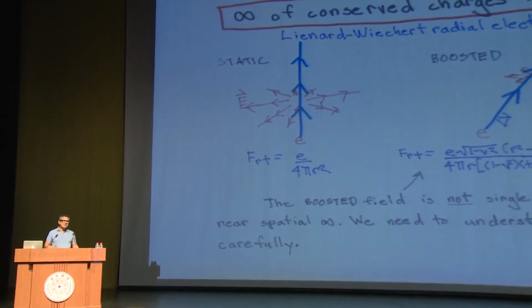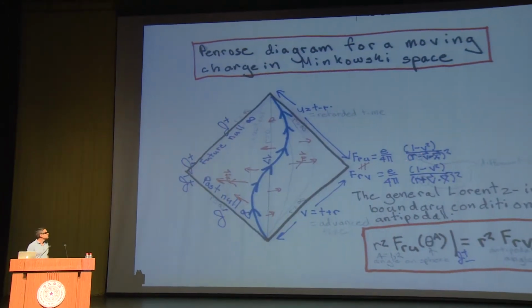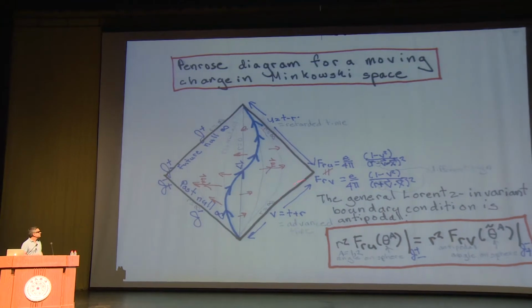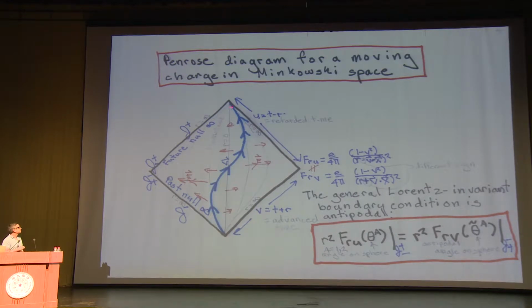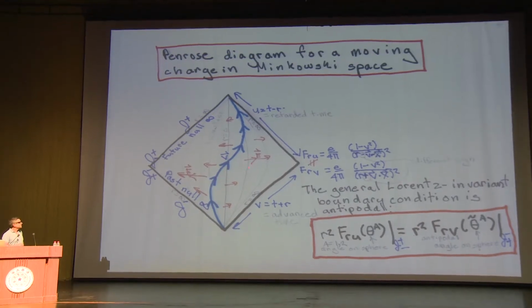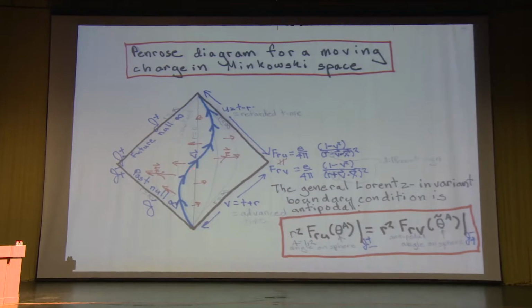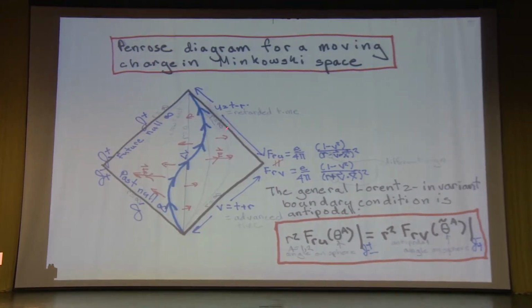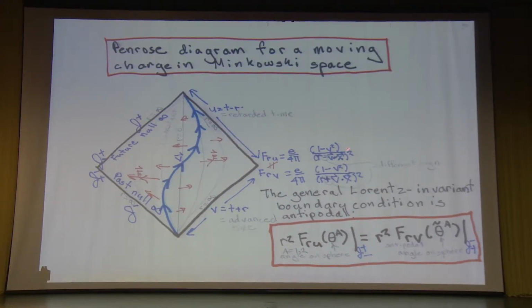And in everything that I'm going to say, this is going to play a central role, so let me carefully explain this. So here's the Penrose diagram, and a boosted charge starts at past timelike infinity and goes to future timelike infinity, and follows a trajectory like this. And if we take this exact formula for the electric field for just a single boosted charge, and we keep the retarded time fixed and go up to future null infinity, we find that everywhere on future null infinity, it looks like this with a minus sign.